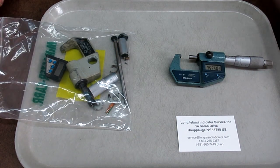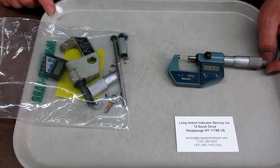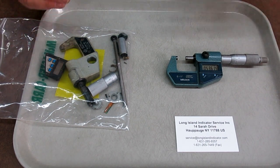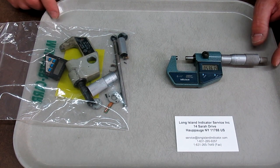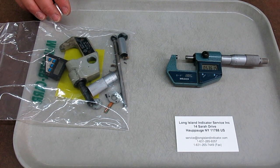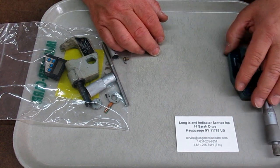Well, I called Mitutoyo and I ran around in circles with them, so I spent a fair amount of time on the phone. I finally got a diagram out of them, and then I identified the screw. Oh, by the way, we don't sell factory direct. All right. So I couldn't buy the screw from them, so I was going to buy it through a local dealer. And then I got the bright idea.